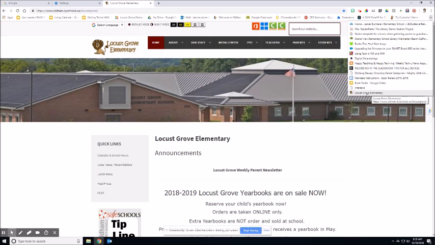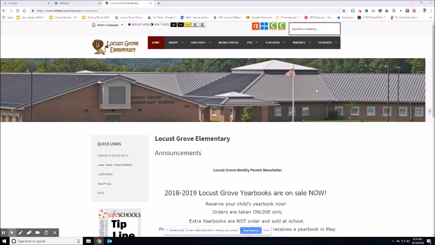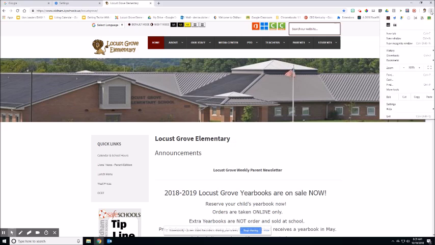Well, what if I don't like that? We all know our screens are not always that big. So they go from side to side. I know my bookmarks don't fit up here. So what I'm going to do is edit my bookmarks so that I can rearrange and choose which bookmarks I want to be shown at the top, because not everybody's screen is going to fit everything going across. So again, I'm going to come over here to the three dots to customize Chrome, and in the drop down, you will see an option for bookmarks.